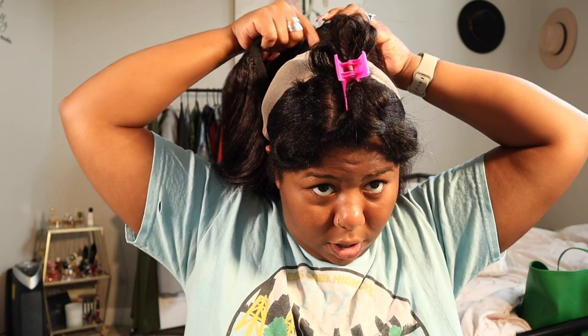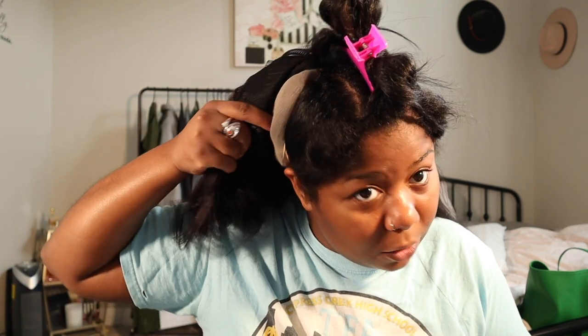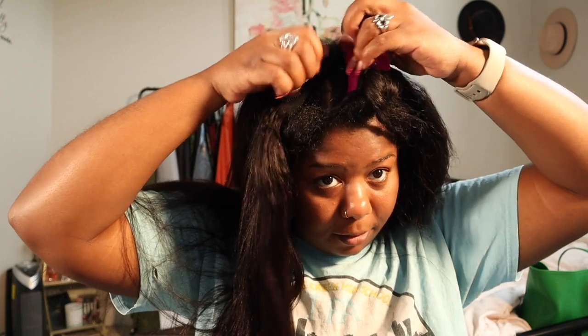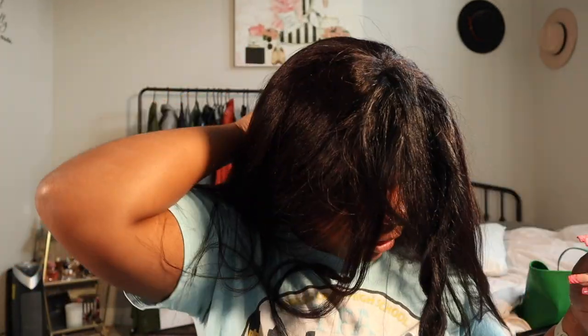I'm gonna put the back comb on first and then I'm gonna pull it forward. I've been finding that it's really important to get this middle comb back here on, so I'm gonna put that middle comb on and lay that down. And then we're gonna go for these side combs over here because you just don't want it to show whenever you're doing your regular life things. What I also love about these units is that they are super big-head friendly. Now I'm gonna go in from the back to the front. This front comb can be a little bit annoying, so definitely play with it and figure out the placement you want. But it be funny acting — I'm not gonna lie to you. So now as you can see we have on the unit — it is so secure.